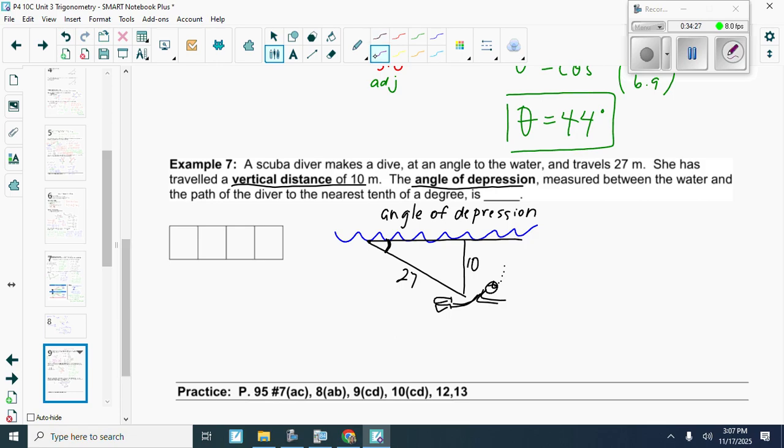So let's label our triangle. We've got a right angle. Label the hypotenuse. Which one's the hypotenuse? Then see if you can do the opposite and the adjacent. Across from my right angle is my hypotenuse. The opposite side in my triangle is my opposite. And the side that's touching, the water here, is my adjacent. So I have information with opposite and hypotenuse. Which trig ratio am I going to use?